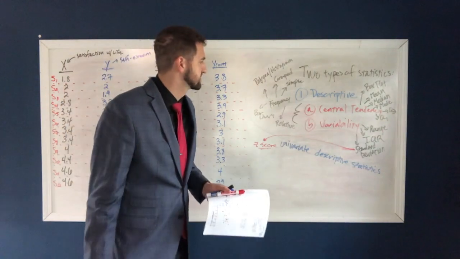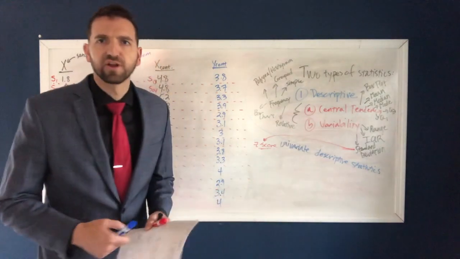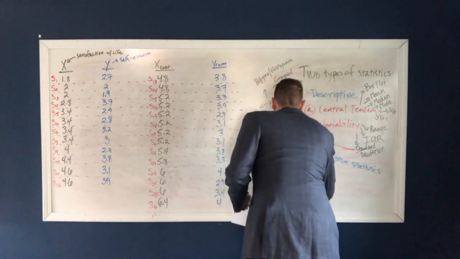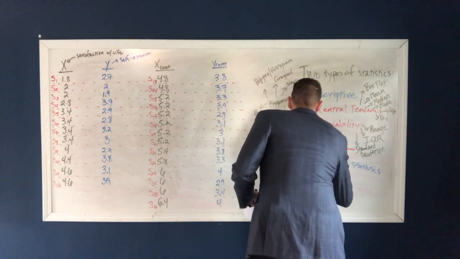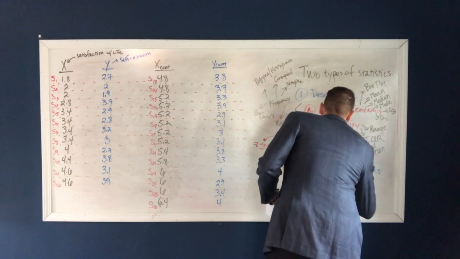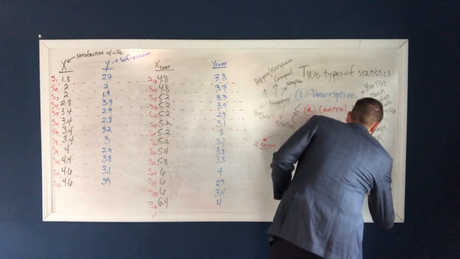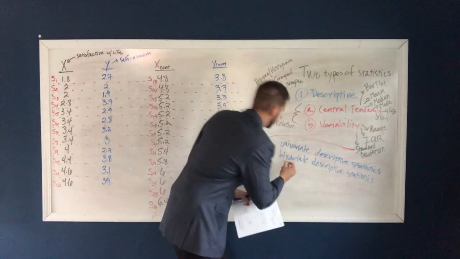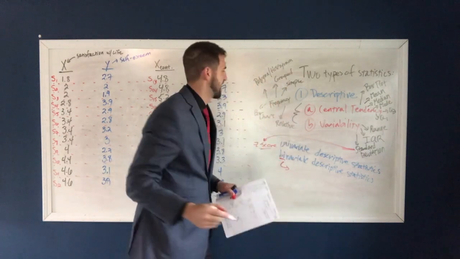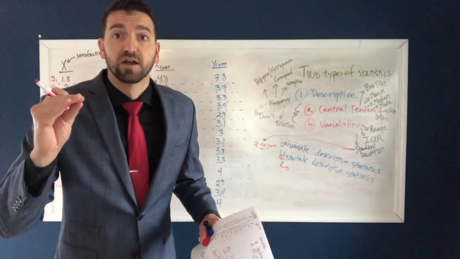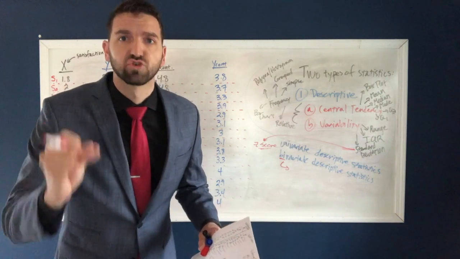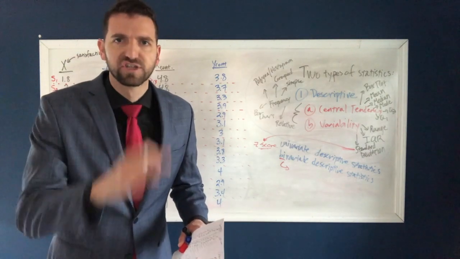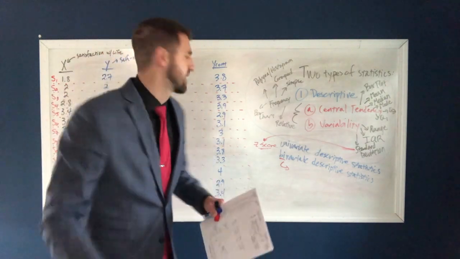But something else we're going to do today that I'm going to call bivariate descriptive statistics is we're going to do correlation and regression. I think that's a good way of thinking about it. And the reason why I'm calling it bivariate descriptive statistics is correlation and regression are describing the relationship between two variables. We haven't done anything like that yet. We have just dealt with one variable at a time.